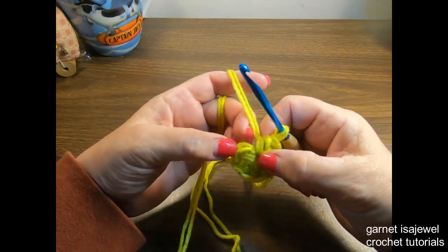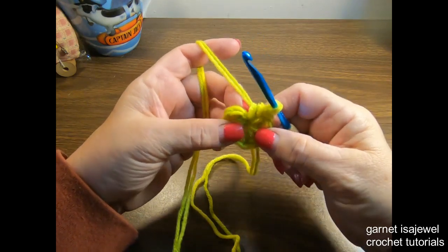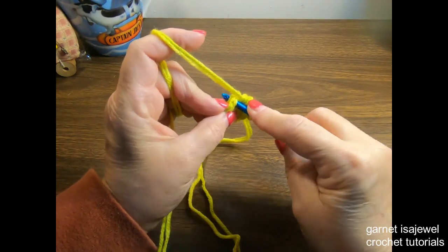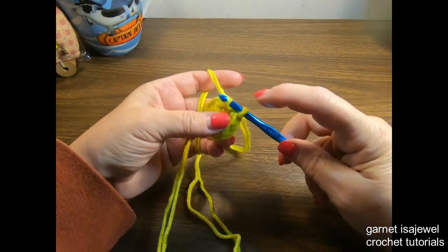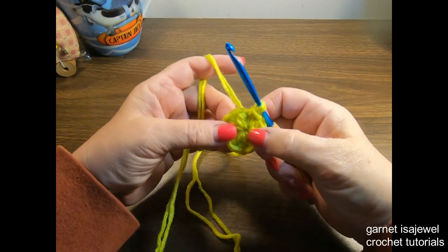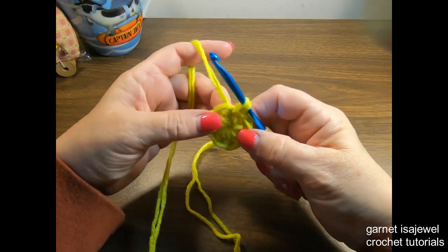Now remember that first loop we left long? We're going to place a slip stitch into that. So take your hook and go under both parts of that V. You see there's 2. Pull your yarn through and then continue to pull through the loop on your hook. And we've completed our slip stitch. And now we have our first round done.